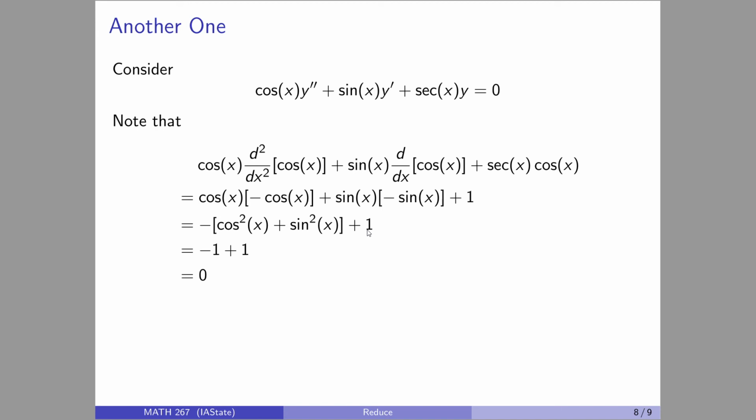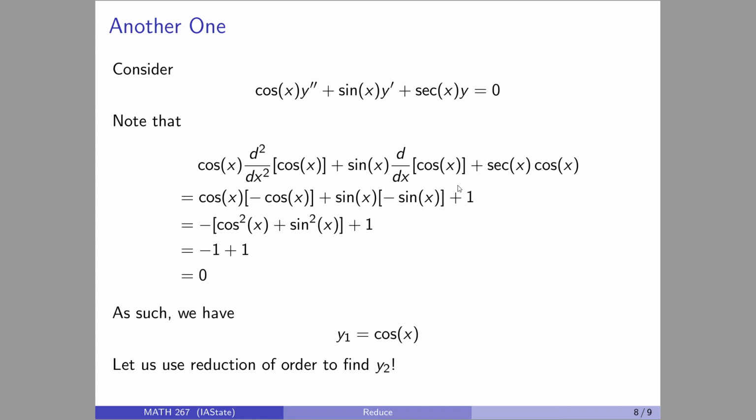So, cosine is an answer, right? If you plug in cosine, secant times cosine is 1, right? Secant is 1 over cosine. The derivative of cosine is minus sine. The second derivative of cosine is minus cosine. So we've got a plus 1 here, a sine squared, cosine squared. Remember, that adds up to 1. And hey, minus signs. Beautiful. So, this differential equation has a pretty easy solution to find. Cosine of x. Right, just by inspection, you can find it.